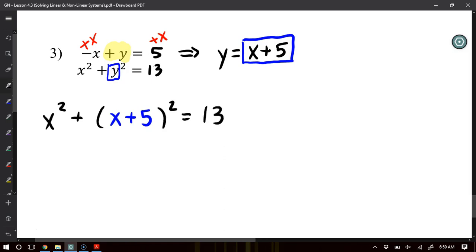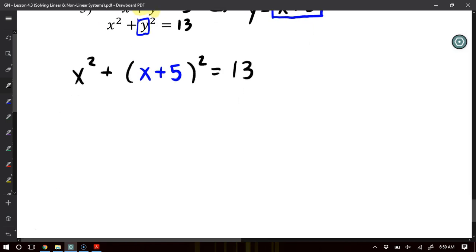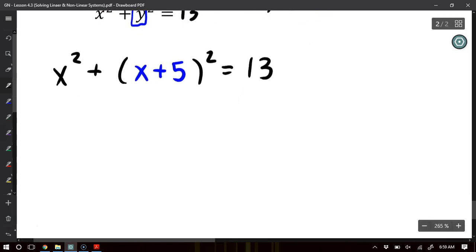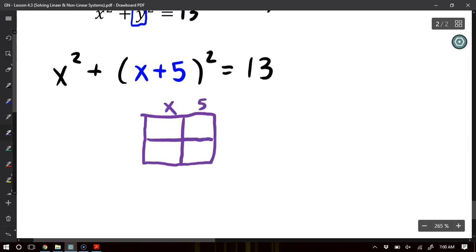You have to keep in mind that when you are dealing with squaring a binomial, you cannot distribute the exponent across the plus sign. It doesn't follow the properties of exponents. What it means is you're multiplying a binomial, x plus 5, by itself, x plus 5. And we can get the product of it.